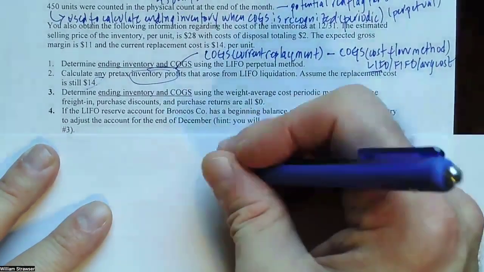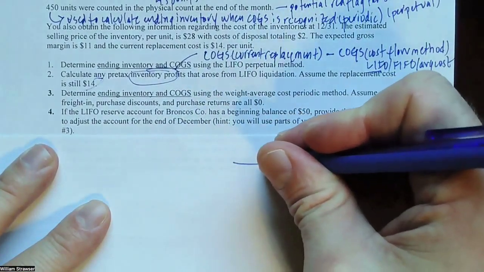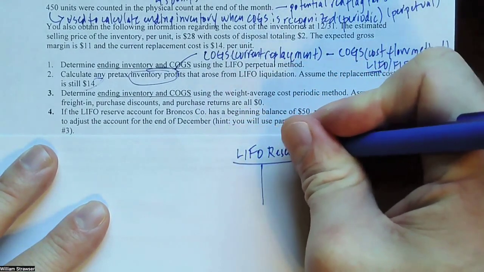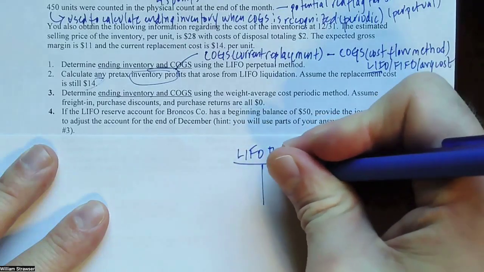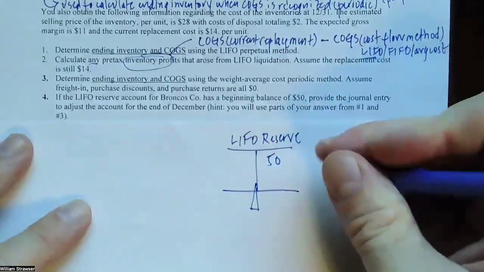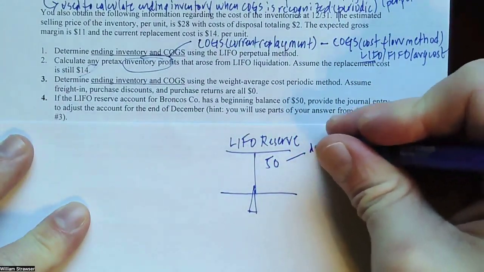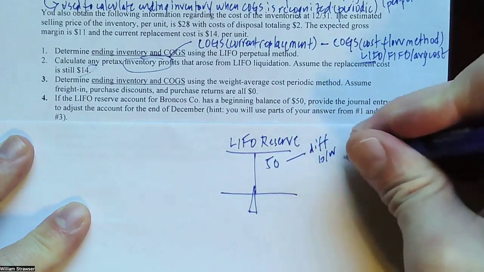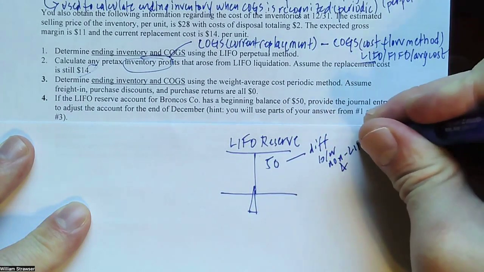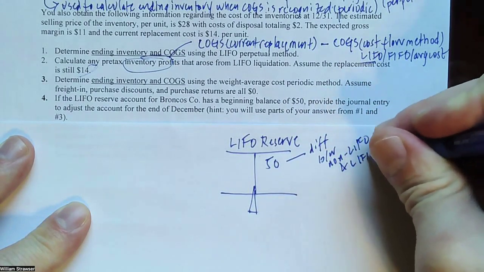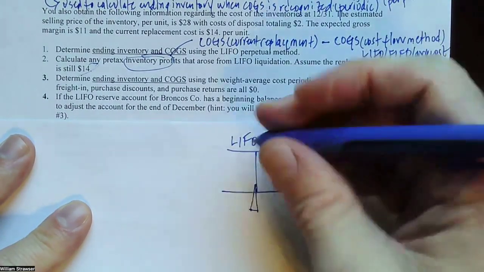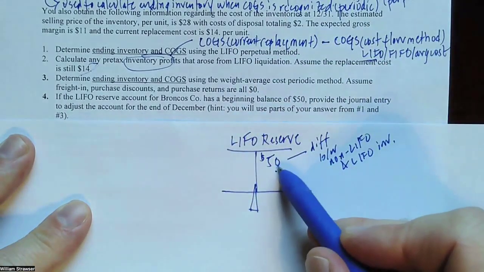And what I mean by that, or the simplest way, really the only way, and it's pretty simple, is to map the LIFO reserve account. If it started at a $50 credit balance, then let's look where it needs to end up. Remember, this balance is the difference between non-LIFO and LIFO inventory. So this was the difference between those two costs at the beginning of the period.